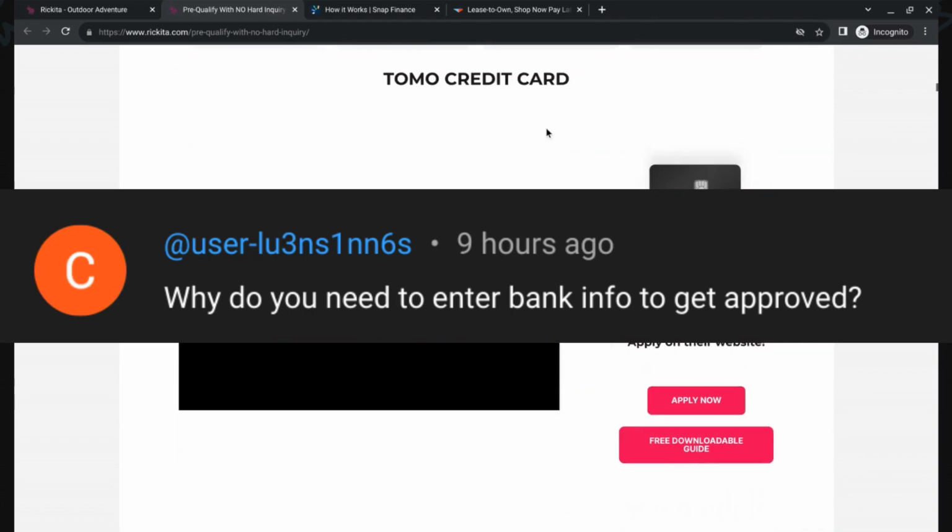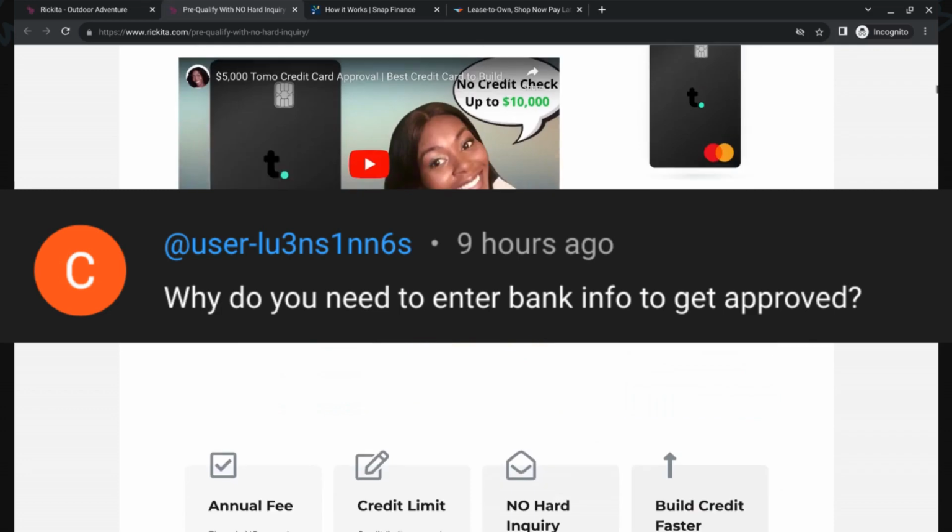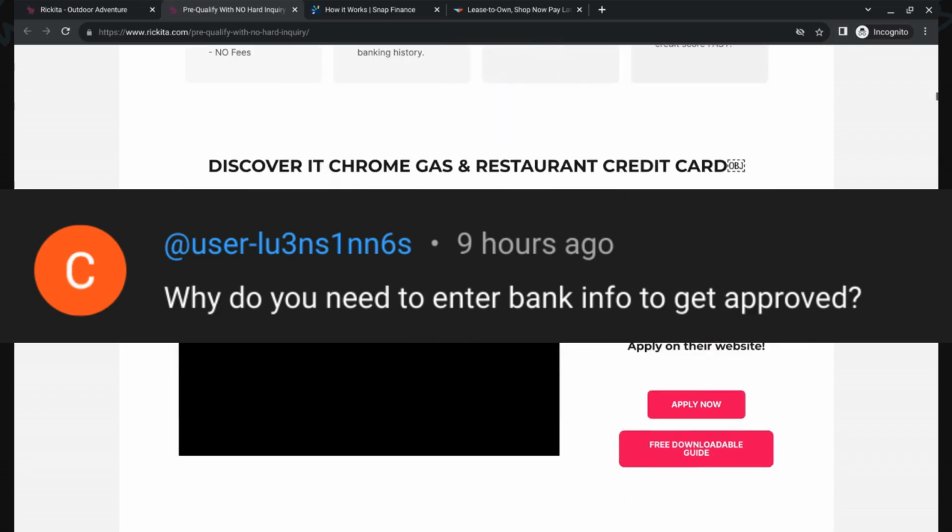And you may see this Tumo, you guys. This one, if you spend anything on the Tumo card, is due on Sunday. So they can approve you up to $10,000. I love my Tumo card, but if I was to spend anything on that card, you guys, it's due on Sunday. But they actually draft it out and it comes out of my account on Monday. So I don't even use that card like that. I use it maybe here or there. If I have no choice or something, I'll use it. Or if I don't want that company for some reason to have access to my account, I would use that one. But don't think of this as an option if you want to hold a balance on your account.